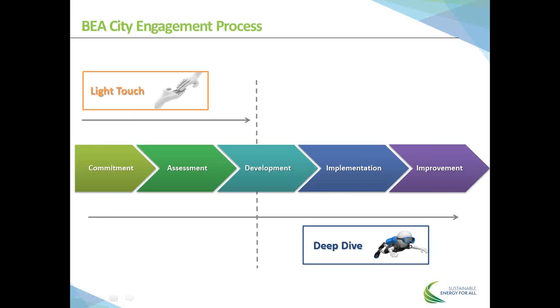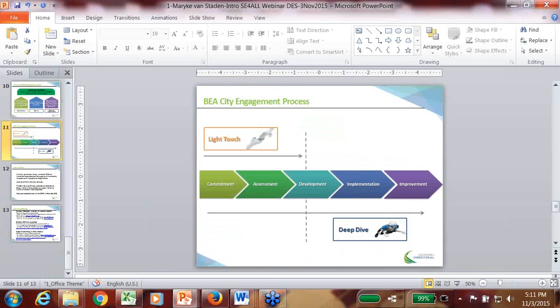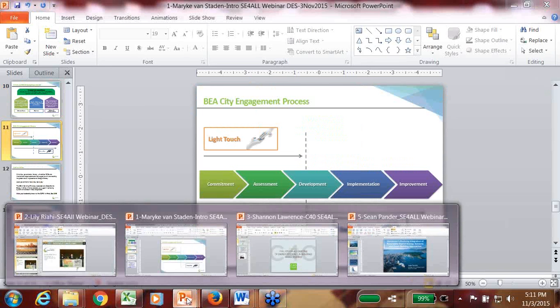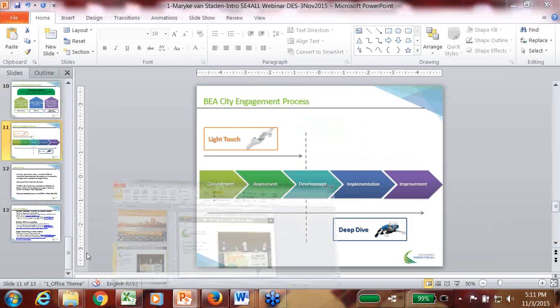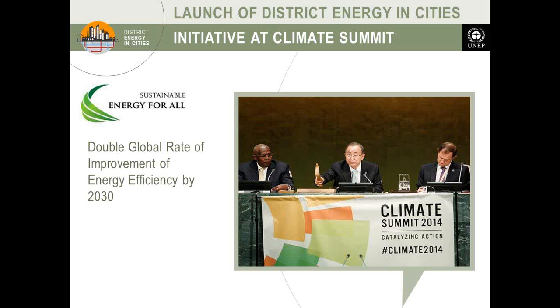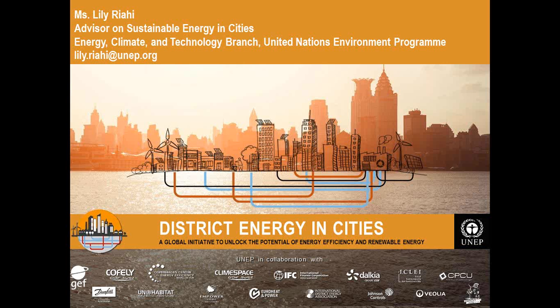Let's move back now, and I hand over to Lily Riahi. Lily is the advisor on sustainable energy in cities at UNEP, and she will focus very briefly on the District Energy Accelerator to give you an overview on that point. Let me quickly switch to her presentation. There we go. And Lily, over to you.